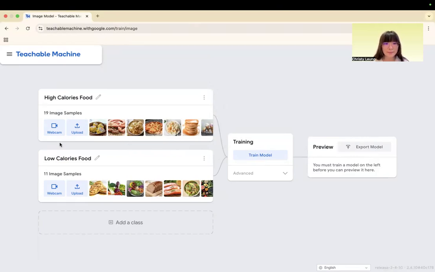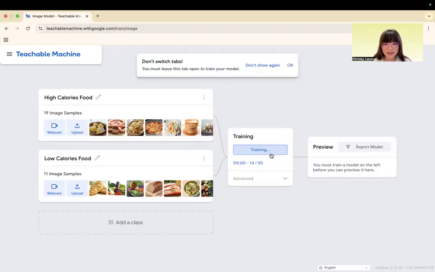So for my example, I'm going to use the uploaded images here. So after we have uploaded images, we are going to train the machine by classifying these kinds of images and knowing how to classify them. So when we click on train model, it will learn from these categories.